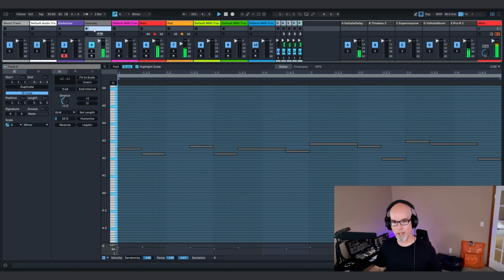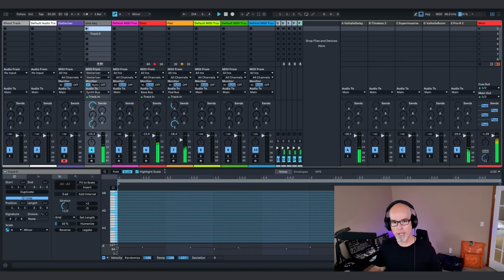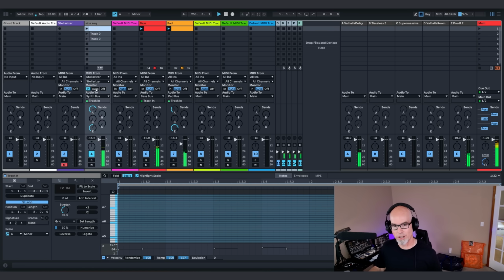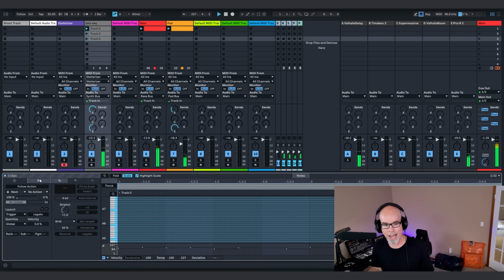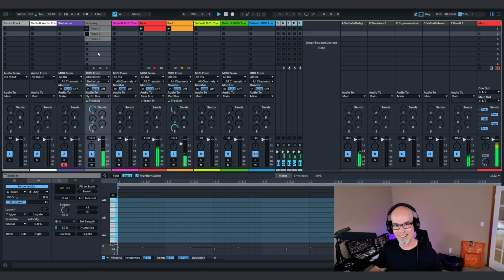So we can say, all right, well, let's go to this one, go to this one. We could select all 3 of these here. Let's go to monitor in. We'll play this first one. Now here in Ableton, of course, I have follow actions. So I can set the randomize and say, maybe just go to any, right? And all of them now are linked. And so it's gonna play through and go to the next one. How cool is this?